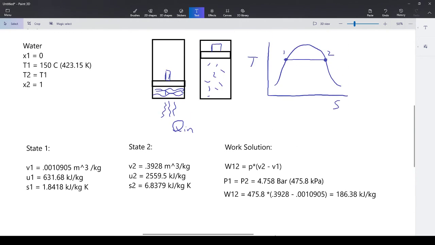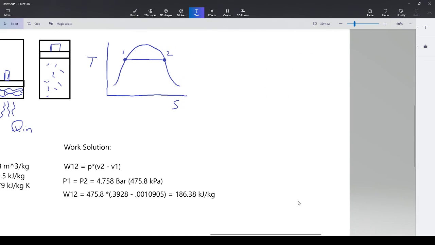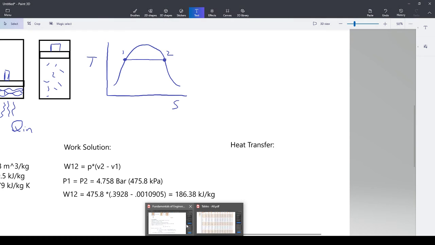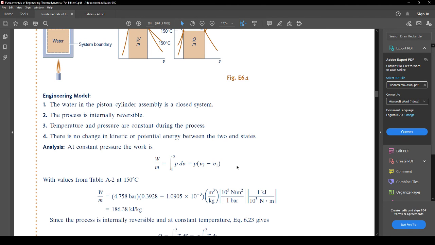Now we have to work on really fast. We don't have much time, but what we'll do is we'll work on the heat transfer solution. So this will be heat transfer, okay? So how did we do it in the past? Real quick, how did we do it in the past? Since we had the heat transfer, what could we have done? What equation could we have done to figure this out? It's like an energy balance. You gotta account for the energy.